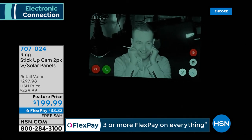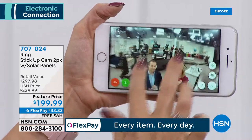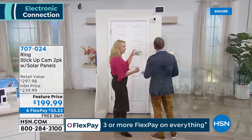This is a really loud decibel alarm. It says on the screen, are you sure you want to do it? And then you hear that nice loud alarm. And I like that the lights are also flashing. Yep, the red and the blue lights flashing. So really good, right? And then when we adjust back into daylight mode, it just takes a second, but it adjusts back into full color. So really feature packed. All weather, as we mentioned, no wires ever to worry about.